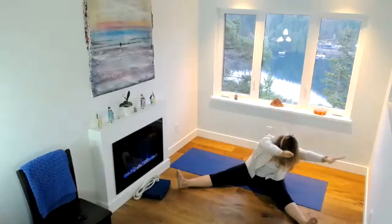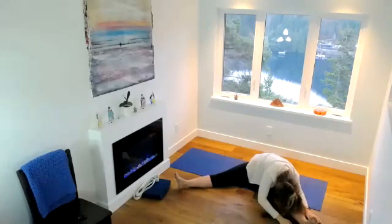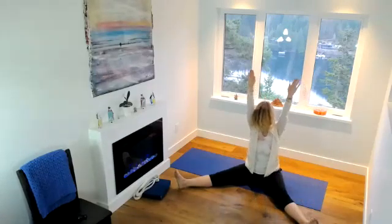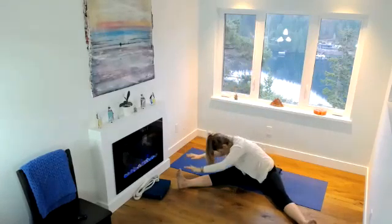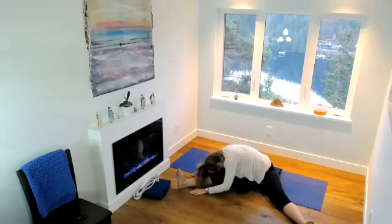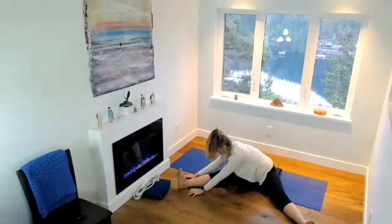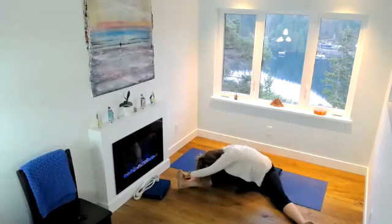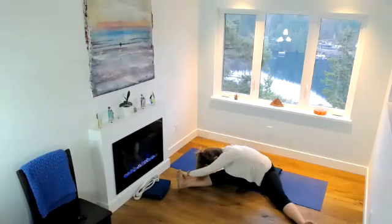When you finish your next round, just stay in the center. Or rather, sorry, actually, let's do this. Stay on each side for 4 breaths and then in the center for 4 breaths. So let's do that just to get into it a bit more. For the stay, you can inhale, do a sthiti, lengthen the spine, exhale, forward fold. Play with the arms if you've got shoulder issues, etc. You can play with extending one arm, bending the other.